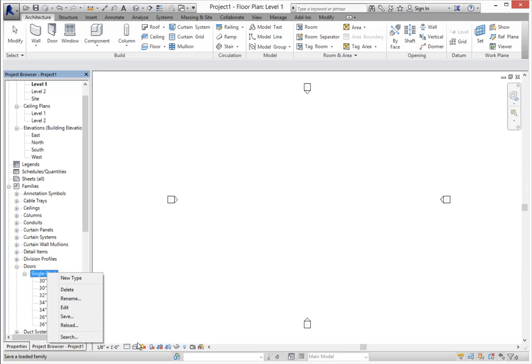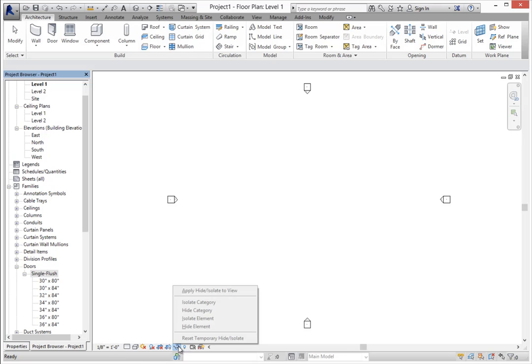Down towards the base of the screen is the view control bar. The view control bar is your access to the scale and detail level of the view currently displayed in the drawing window. You can also selectively hide objects and get access to the crop boundary for the view, amongst other things.